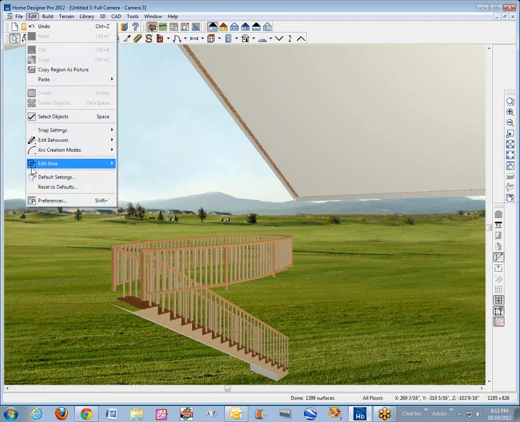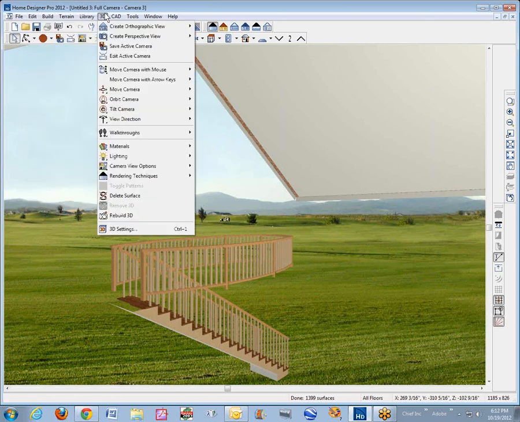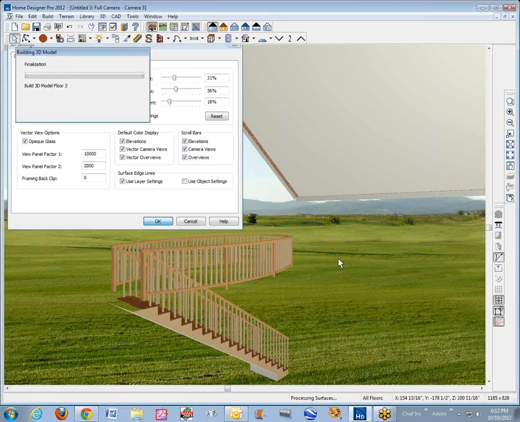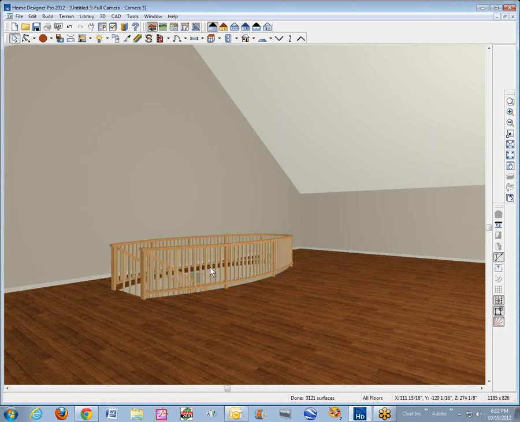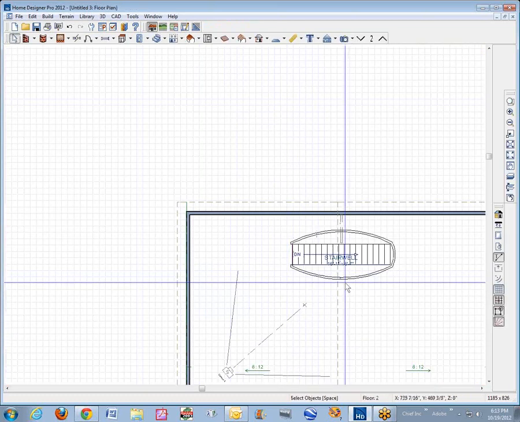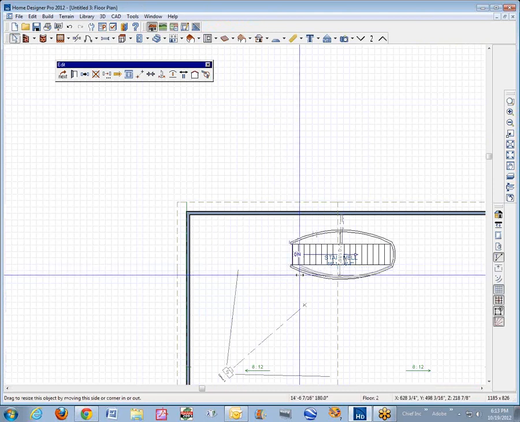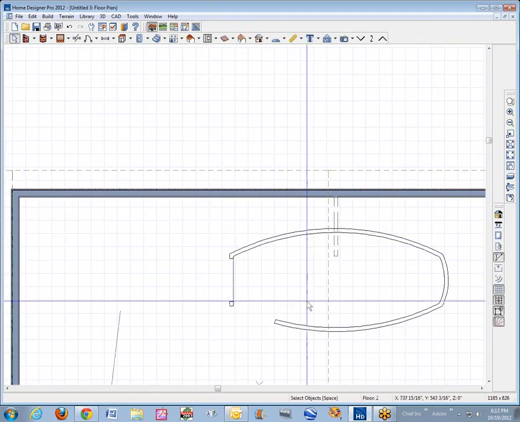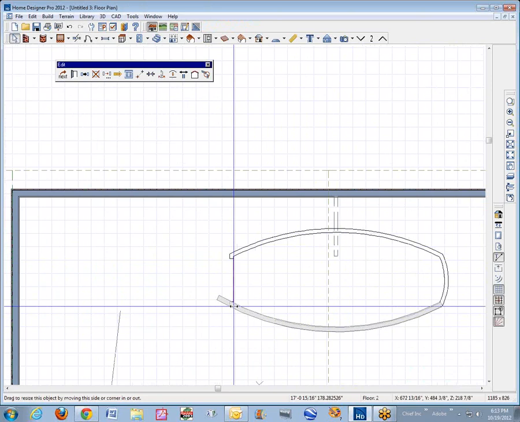Let me go back over here to, excuse me, 3D settings, and turn that back on. You can get some freakish results with that turned off, as you just saw. So if that ever happens to you, that's what's happened. Sometimes, every once in a blue moon, I'll want to turn that off. But even where the wall's curved, they're still connected. I'm going to go back to plan, and I'm just going to open this up and go back to the camera view. See, that makes the hole in the floor go away, even though this wall over here is still there. Close that back up.